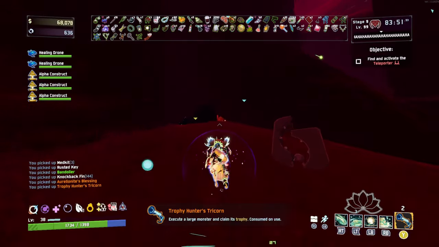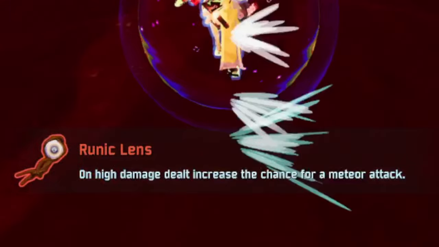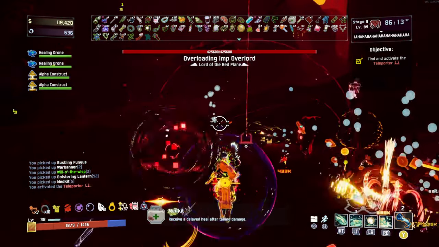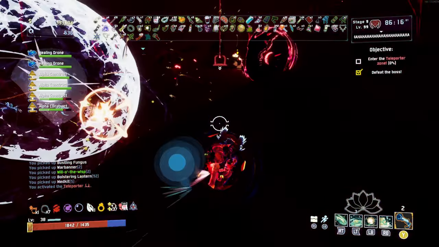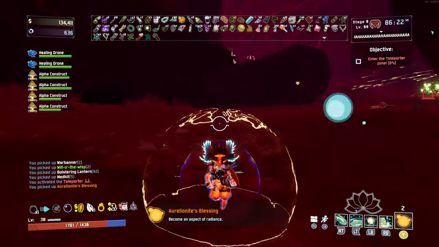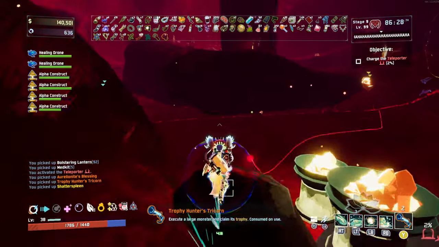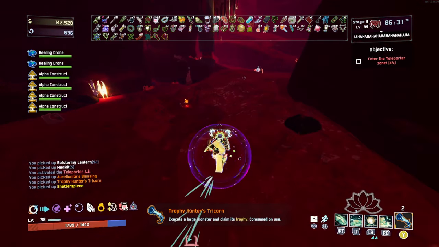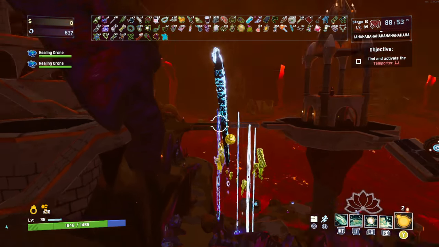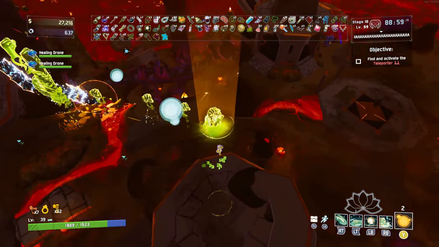What is that? Overloading worm? You know what's funny? I didn't even use the item and I still got the item I wanted. That's crazy. Anyways, we actually... wait. Shatter Spleet! Oh my god, alright, anyways. Goodbye!